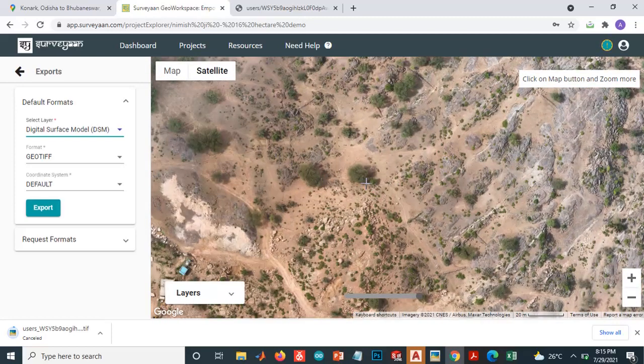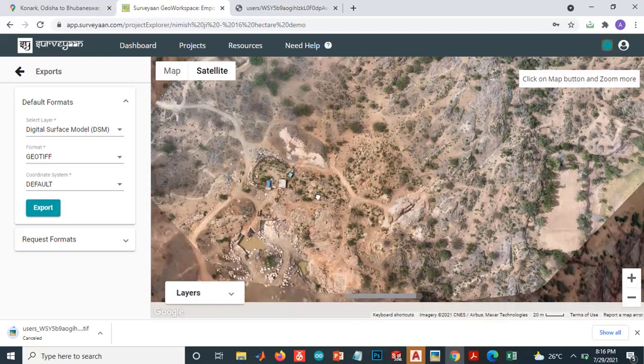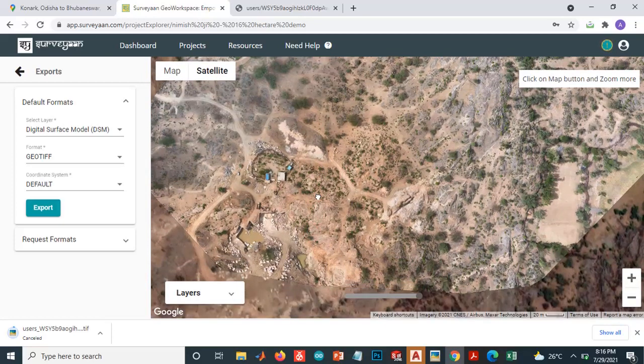Using the RGB data, you can see what all things are available on the land, whereas with the DSM data you can see the elevation of that particular point. So using these two, the DSM and the orthomosaic, you would be able to get everything on the surveyed land. The orthomosaic is used to see what all features are on the land, whereas the DSM or the DTM are used for getting the elevation on that particular land.